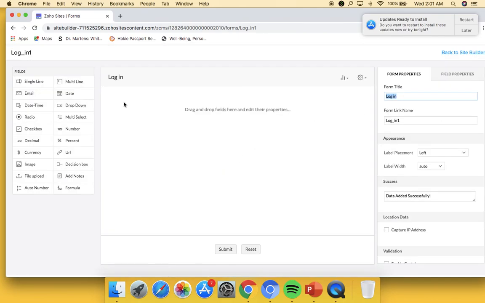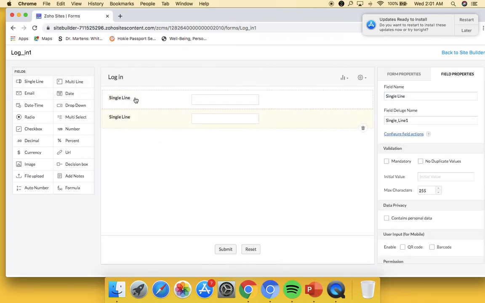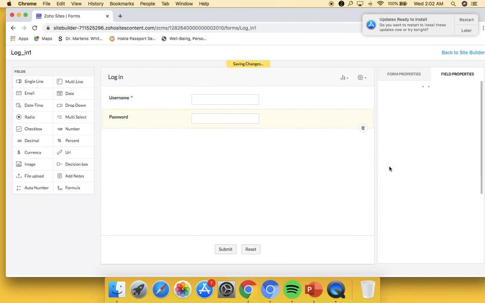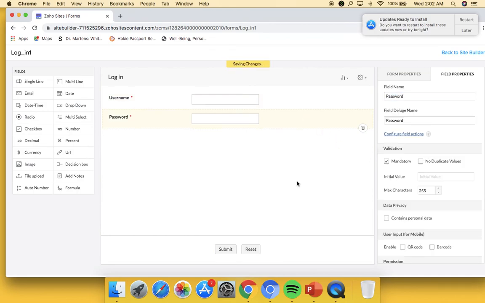Okay, fields we need for that are username and password, single line fields. Go ahead and change the names. And we want to make these fields mandatory for signing in.